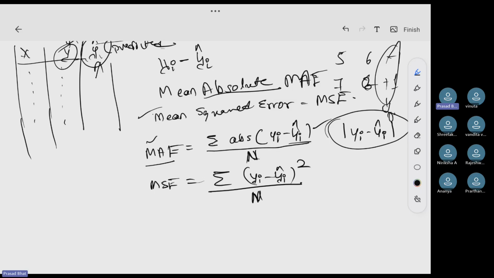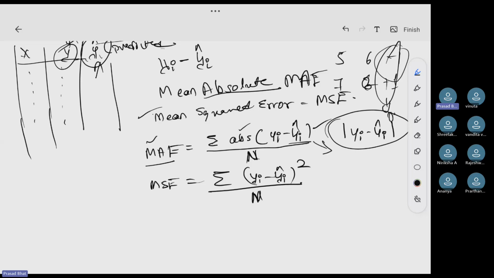It has made two mistakes, correct? One is in the left direction, another is in the right direction, right? One is a positive error, one is a negative error. So to find out everything, we are taking what? Absolute function. We are ignoring the sign and adding up all the errors in each observation, and then dividing the sum of that error by n to get the average error per observation. Fine. This is actually in the scale of errors.